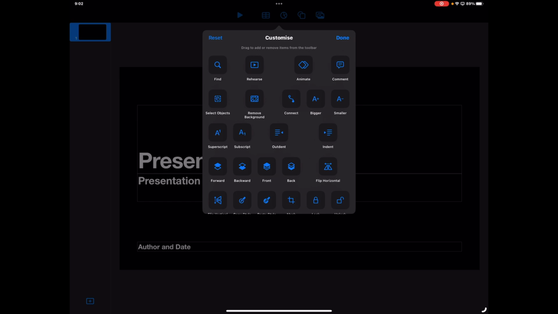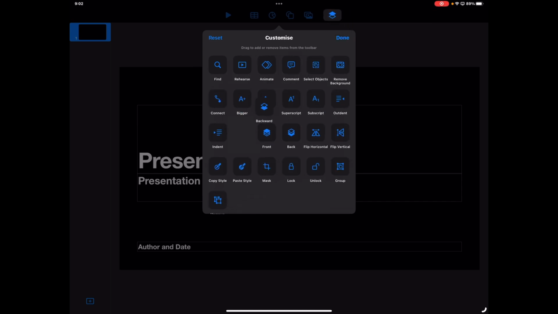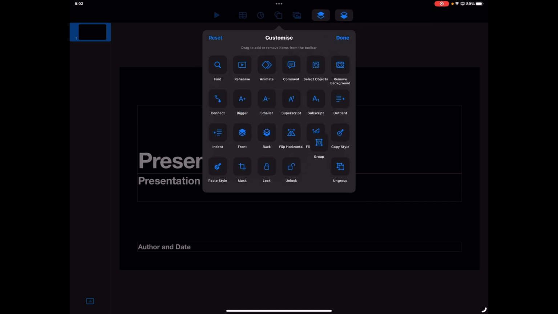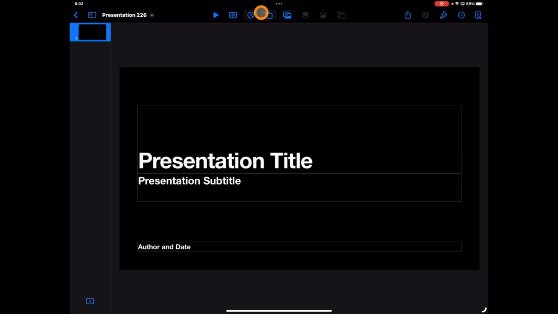Let's imagine that you do a lot of image work and you want to be able to move those elements forwards or backwards. You can add them to your top bar. And again, everything in there that you utilize when you're making your presentations, personalized to the things that you want on the screen when you use them. So you just tap that and you'll see that they appear at the top. As you select something that can be formatted in the tool that you've used, it will highlight. If it can't, it's going to stay grayed out. So really, really nice touch there.